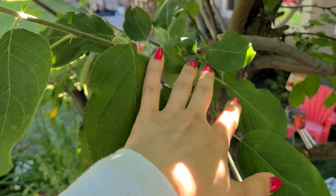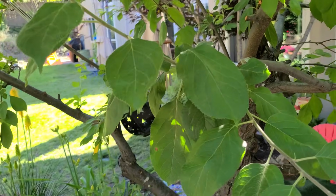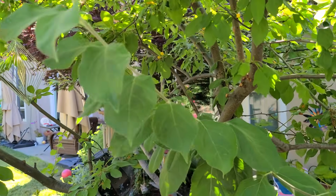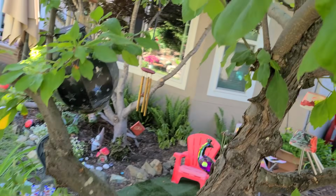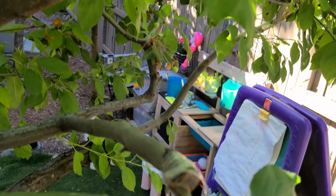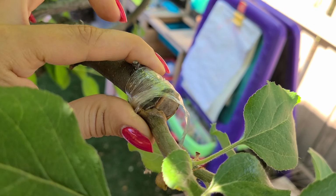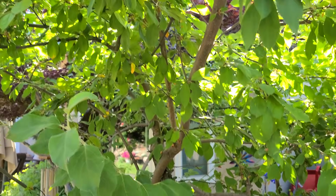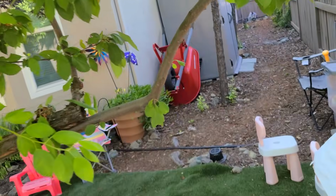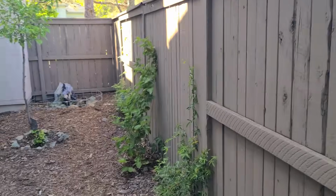So on my crabapple tree, this is another one. This is Granny Smith apple. Also a graft right here. I'm a proud owner of a grafted tree that I did myself. You can actually see how it healed. I started unwrapping it. I probably should rewrap it and leave it for a little bit longer. But I'm excited to get some real life apples on my crabapple tree. Highly recommend you trying. Our shed is doing good. Our pear trees are doing good.